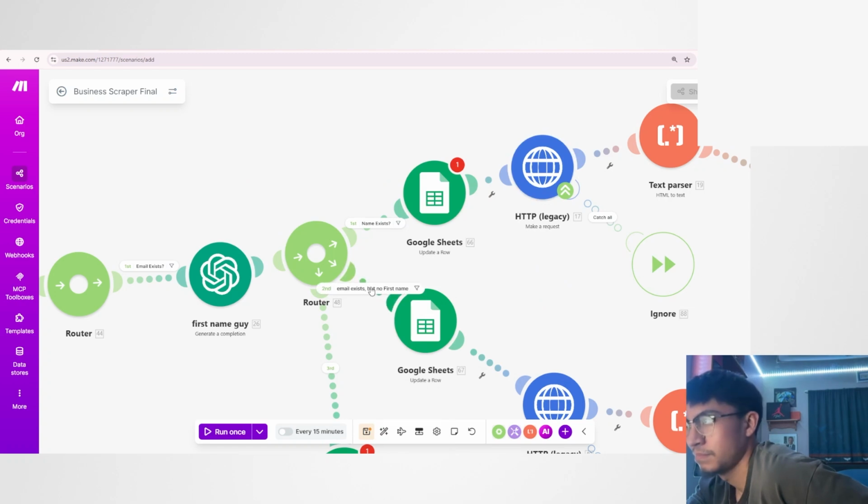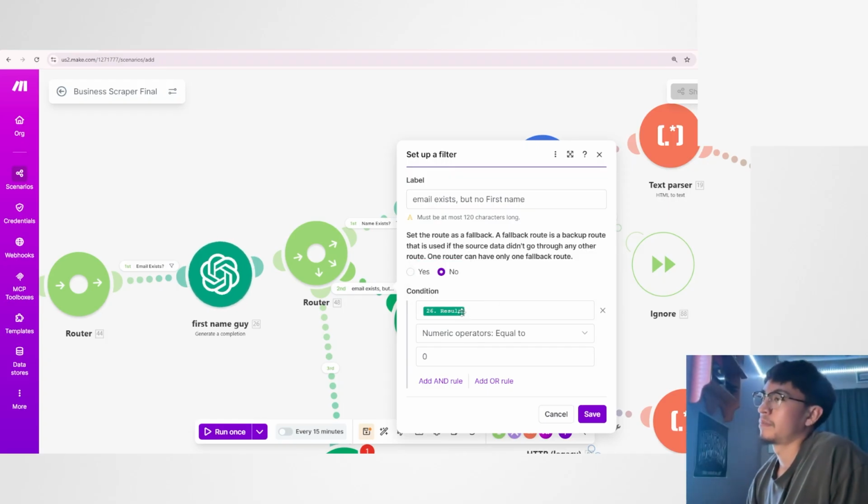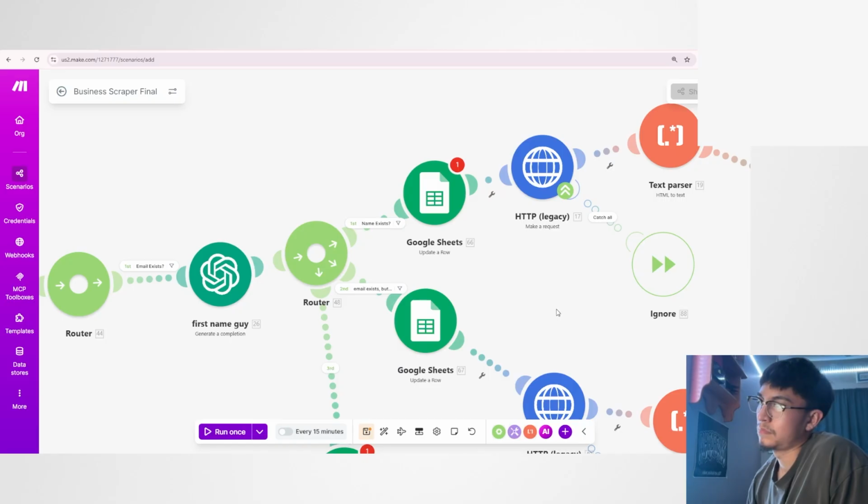Now look at the filter under it. This is saying an email exists, but there's no first name. And here we're saying the result that's coming out of ChatGPT, which could be either a first name or the number 0, if that result is equal to 0, I want you to go to this path. Do you see what we just did here?